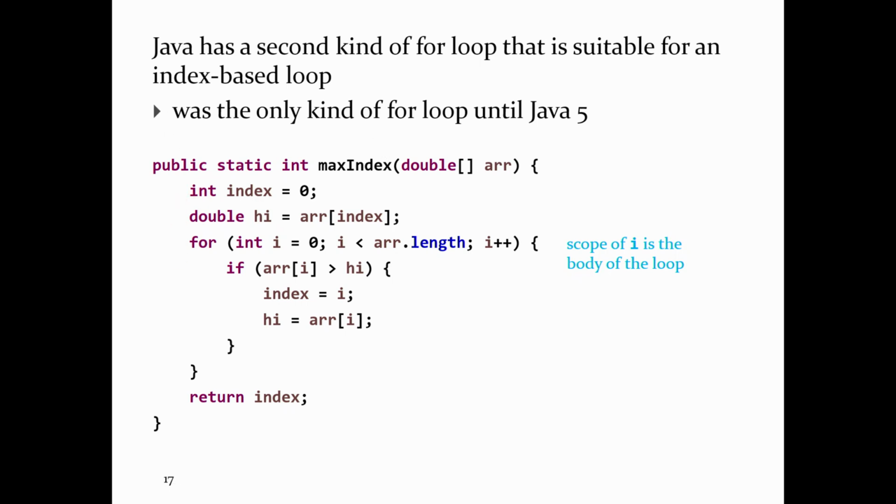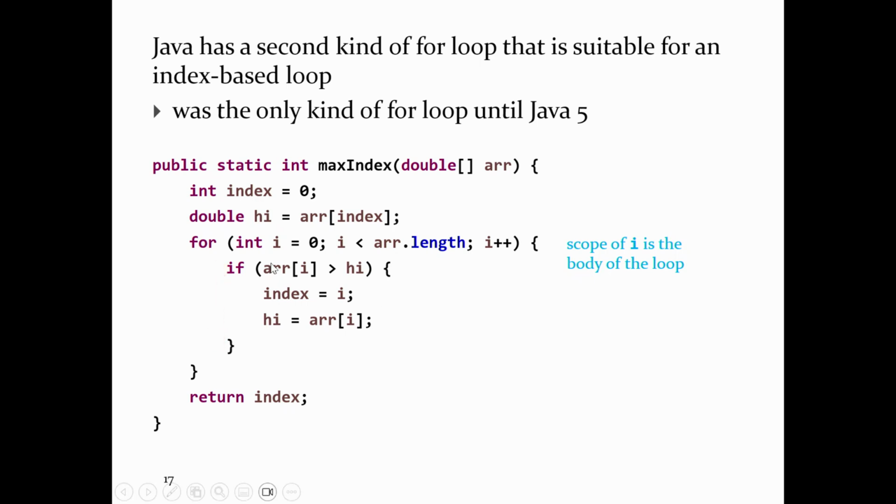The code is almost the same. The thing that changes is the for loop itself. And so the way you write a counting style for loop in Java is very different than the way you write a for each loop in Java. In particular, the counting style loop has a very particular structure. And so we're going to have a loop variable i declared here inside round brackets. And then i is usable inside the body of the for loop. After the for loop, i is not usable. So the scope of i is limited to the loop body.